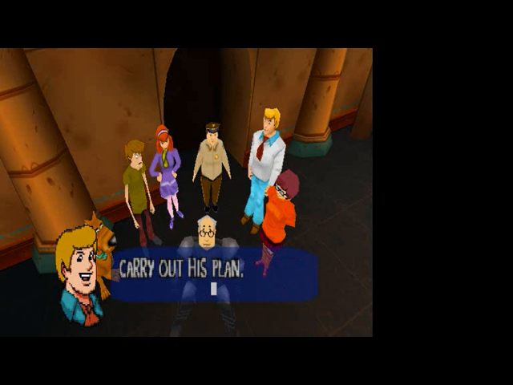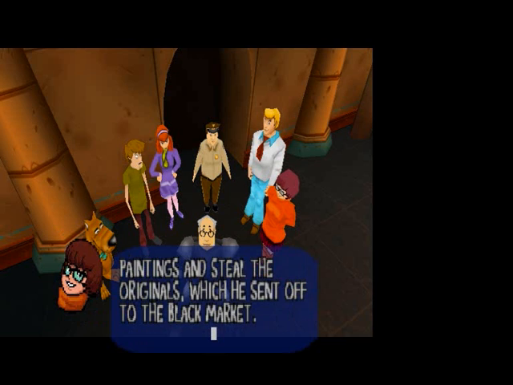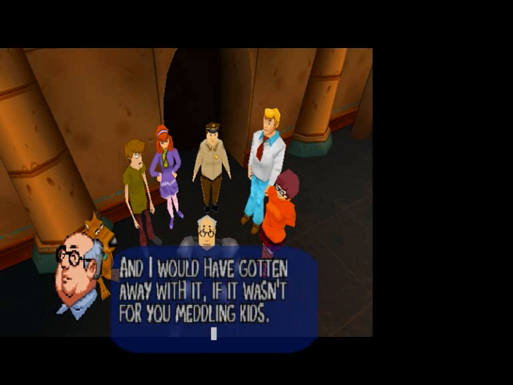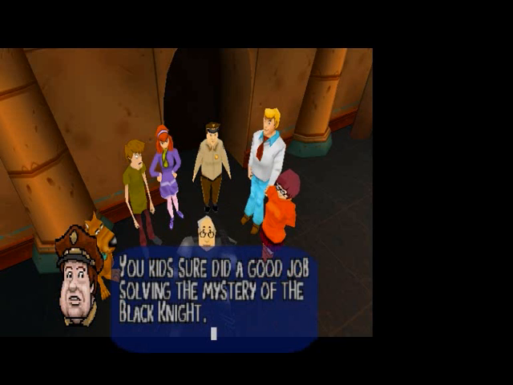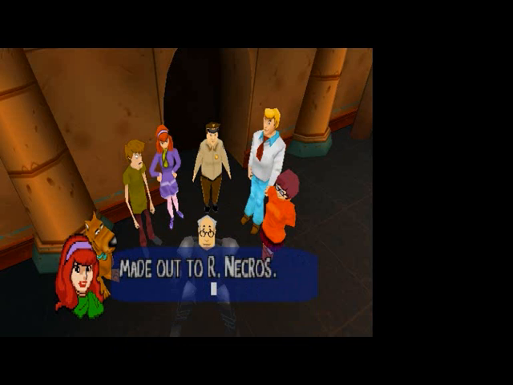So we could scare people away so we could carry out his plan. Which was... time to forge the paintings and steal the originals. Right. I would have gotten away with it too if it wasn't for you meddling kids. Gotta be. Hey, maybe you shouldn't have thrown me out the museum then. Yeah. That's why the invoice Shaggy found was made out of our necros.